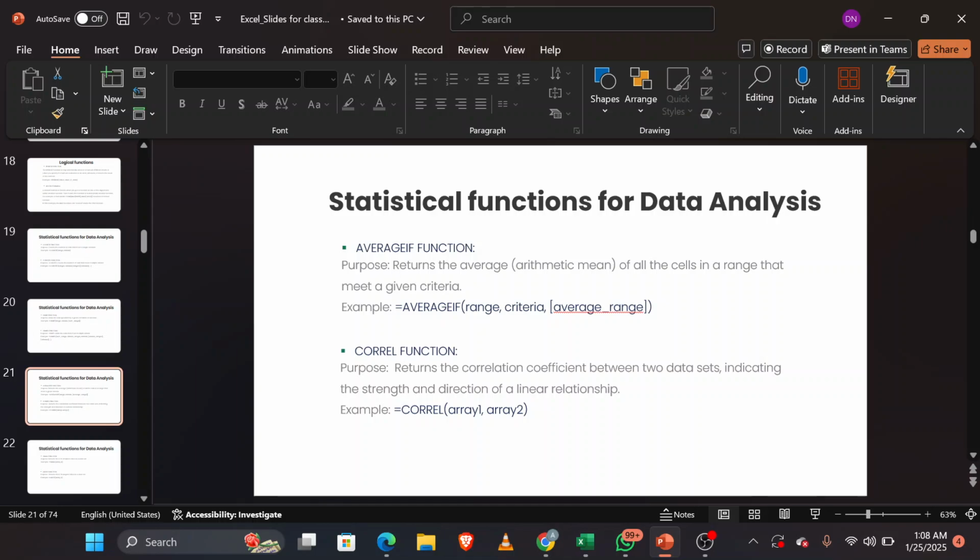And just as you have the sum range, you have the average range, because average also works for a numerical column. You cannot find the mean of a text column. If I have a column that says products, I cannot find the mean of products, right? But I can find the mean of maybe the units sold, the revenue, the sales, the cost, and all of that.